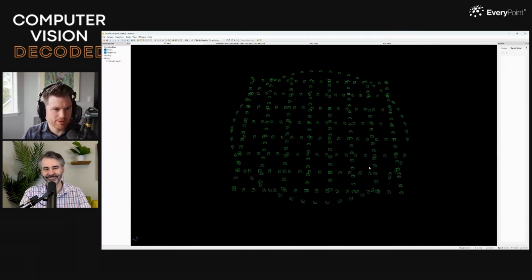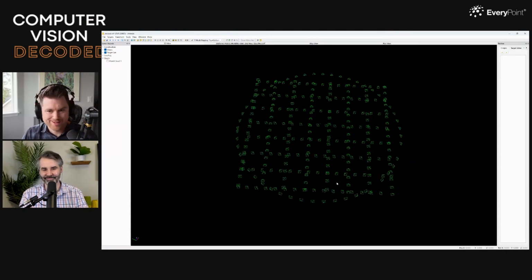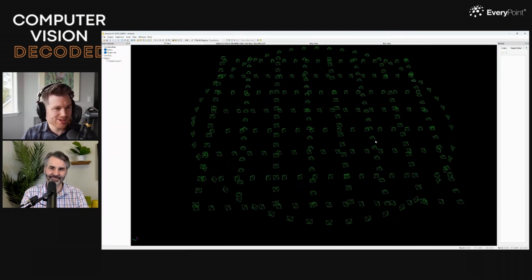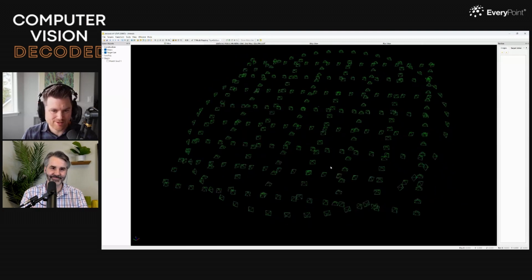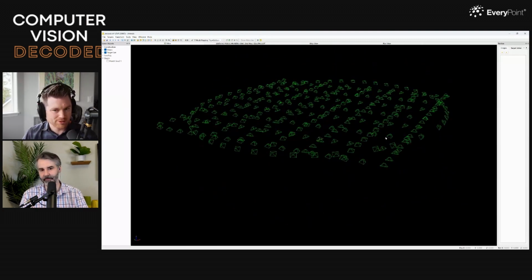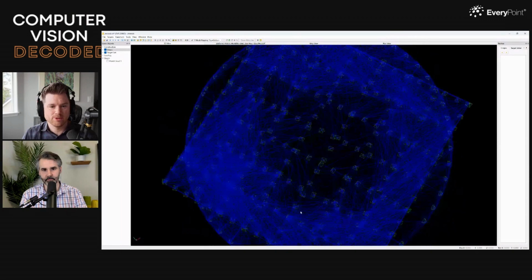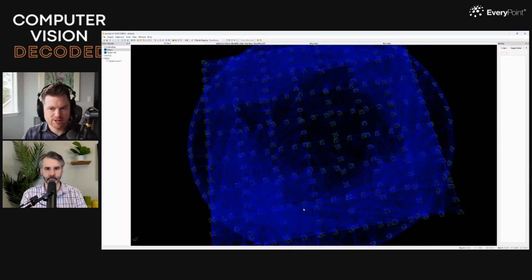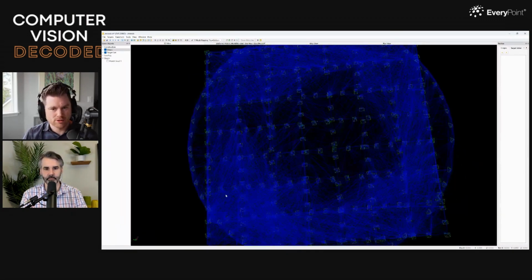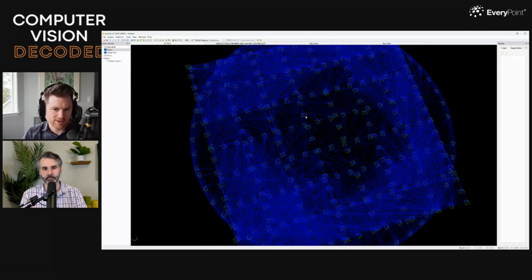But if you're walking around with a DSLR, doing this human automation, you're not going to get that, right? So that is a great strategy if you can automate the capture. Yeah, or else you really need to know what you're doing. I can also show the connectivity grid for anyone watching. If I turn on connectivity, you see that because we used the computer to decide when to take the pictures, it maintained really strong connectivity. There's actually less connectivity in the middle here.